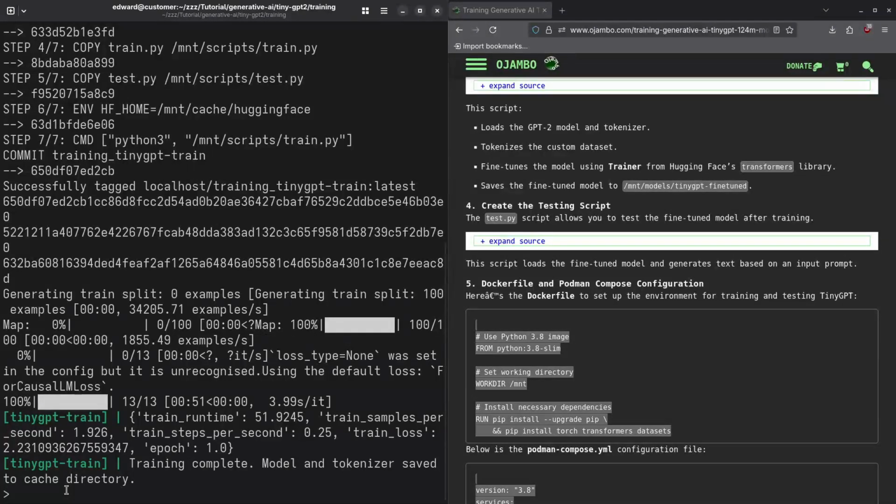So what I'm going to type is Podman Compose run TinyGPT train, and I'll type Python 3.